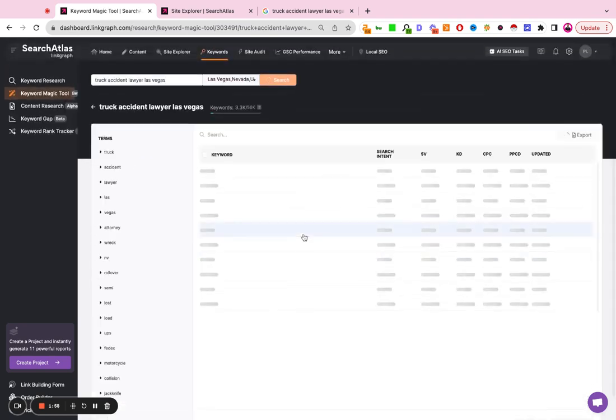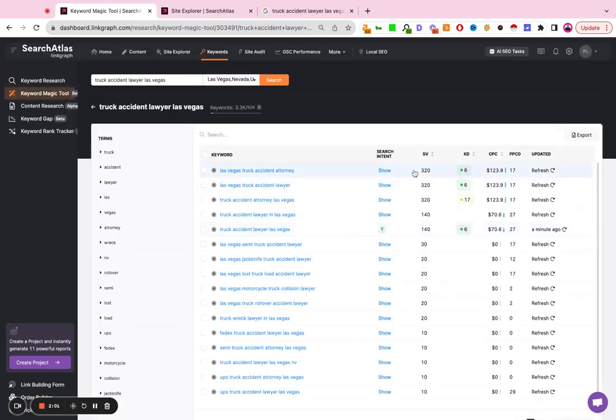Now, what I would do as a next step is open up the related keywords section here. So I'd click view all 16 keywords. And now, essentially what I'm trying to do is understand the metrics behind the keywords and figure out which ones I really want to be prioritizing. The metrics we present are going to be search intent. So if these aren't present, you can simply hit show. We're going to see the search volume, SV. We're going to see the keyword difficulty, the cost per click, and the PPC difficulty as well. If the metrics are stale or outdated, you can refresh them here.